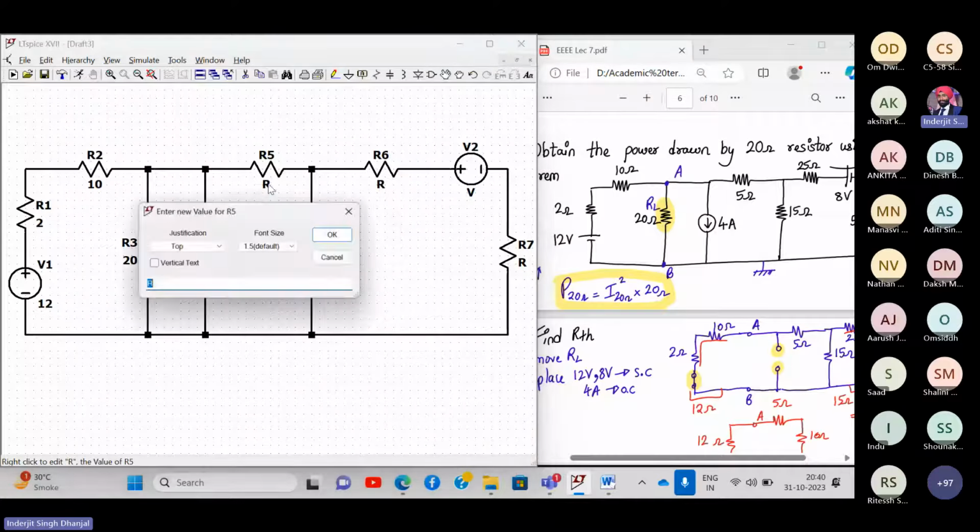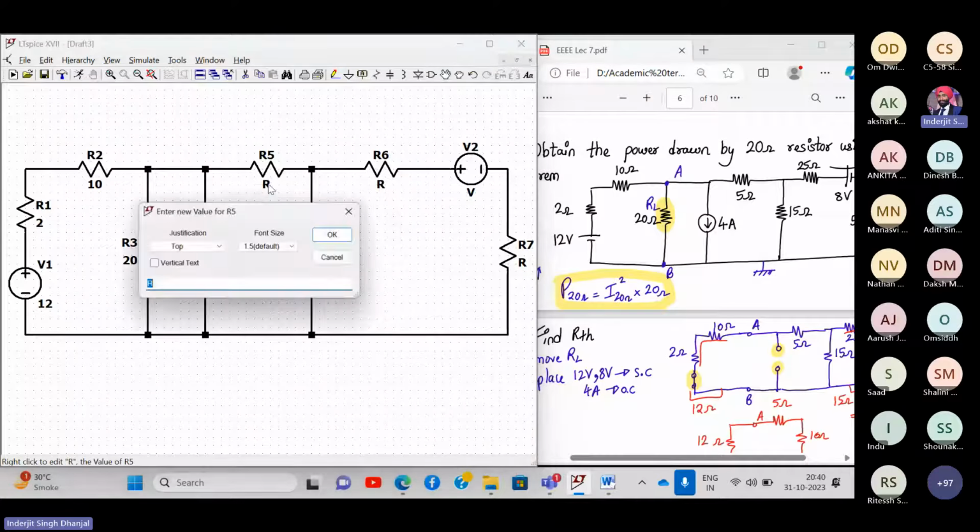Again, important step. Now, in LTspice, we don't have an ohm meter, which will directly give you the value of resistance. So how will I find RTH? Let me write and explain. In order to find RTH, I'll include a voltage source Vx, let's say of 10 volt value.